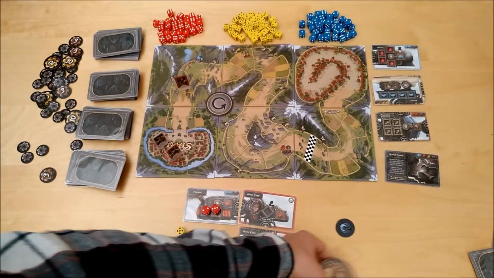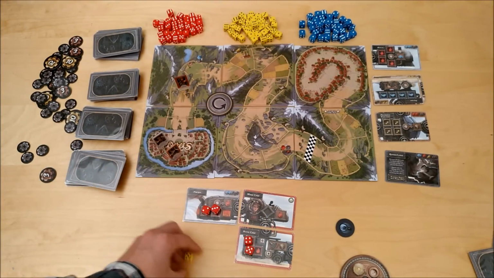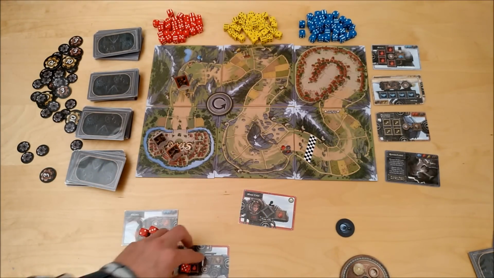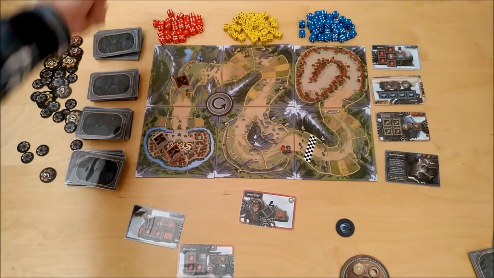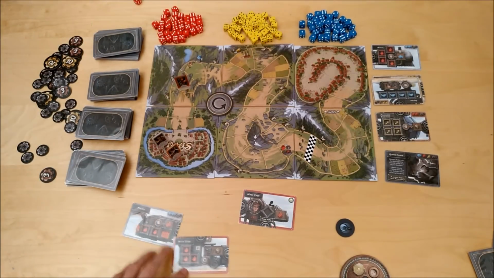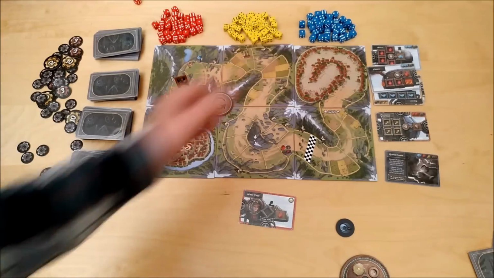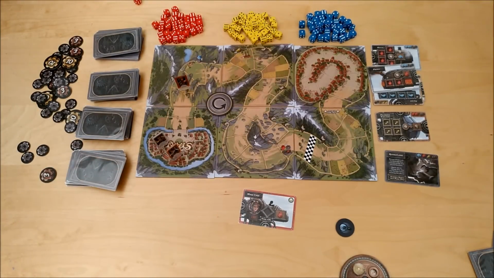So I would have to discard two parts of my machine, okay? So let's say this 2. So the dice would go to the dice pile, and this one would go to the discard piles, okay? So I would be left with my cockpit. You can never discard your cockpit, okay?